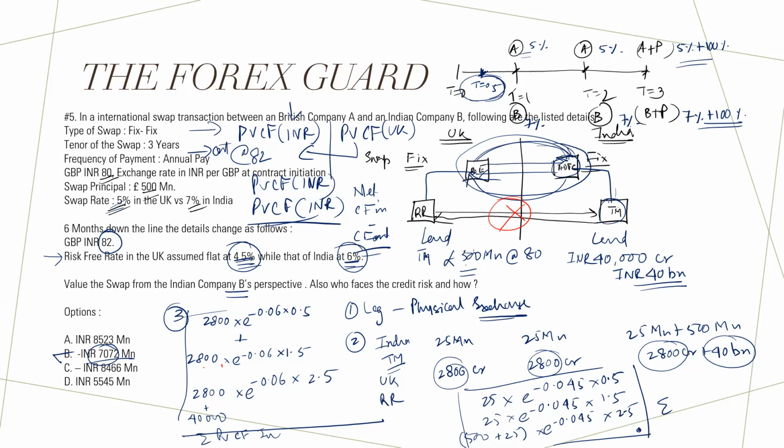No, it is not supposed to receive. If it had been supposed to receive, then this would have come with plus. This has come with minus. Sorry, yes, minus. Since it has come with minus, that means the Indian company, on a net basis, has to give this money as part of the value. We're talking about the value. This value is now accruing to the UK counterparty. So the credit risk is now being borne by the UK counterparty, not the Indian company.